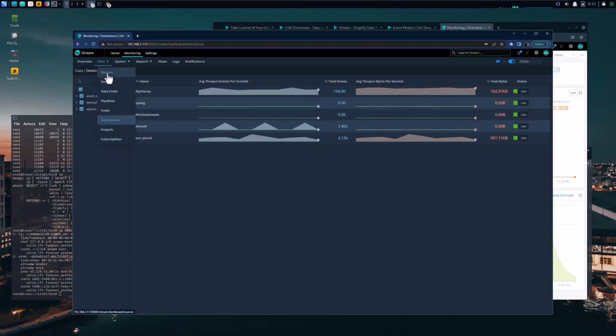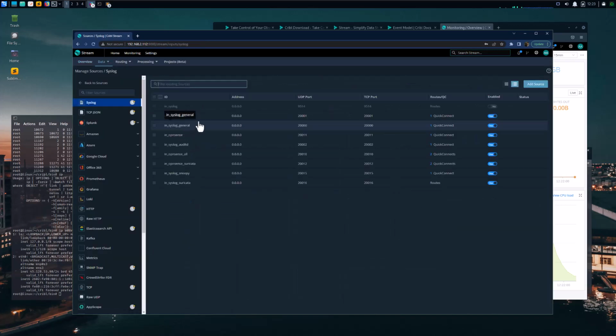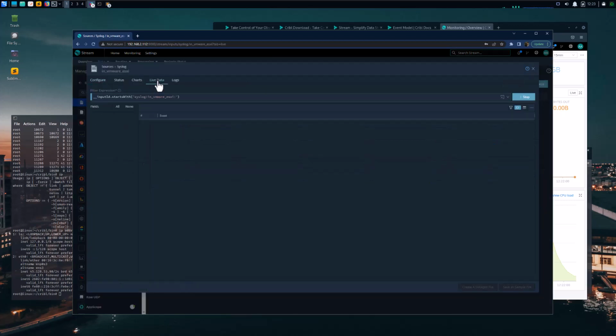And if we go to sources, let me go back to home, data, sources, and I'm going to go to, let's see, do VMware. It's always doing something, right? I can look at live data. So I'm going to do stop, I'm going to do a capture, and I can look at my data at a very specific point in time. I can look at it before the routes, before it hits the pre-processing to look at the actual raw data that's coming in. I can look at it after I've done my pre.